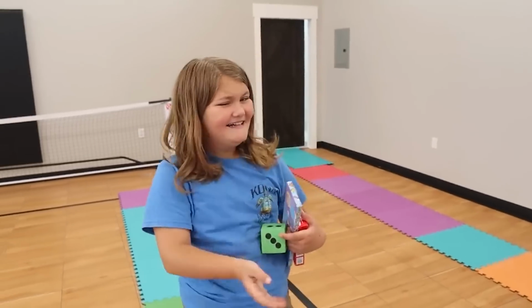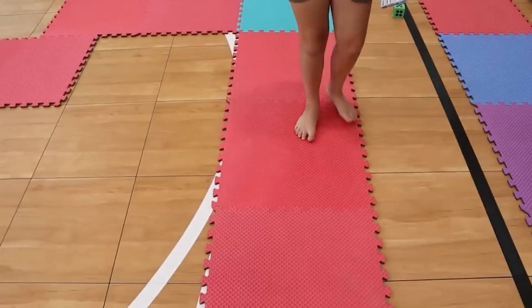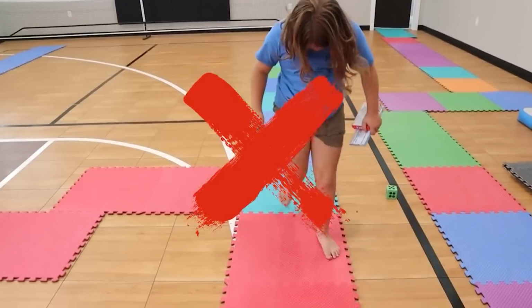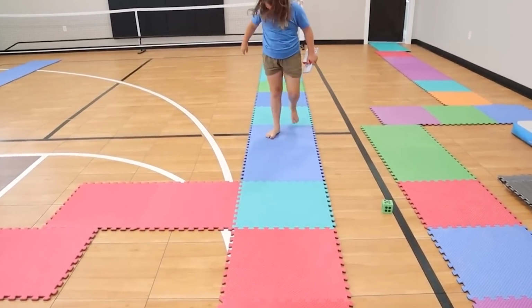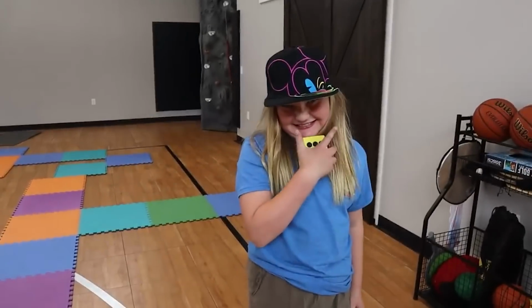What is happening? I got a 5. 1, 2, 3, 4, 5. These red squares in here. That was us, Jordyn. I got a 6! 1, 2, 3, 4, 5, 6.